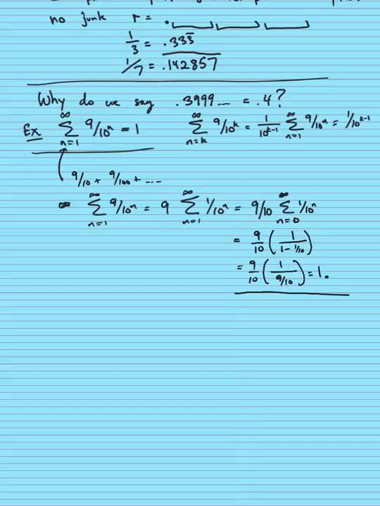So it follows immediately from the geometric series that a decimal expansion of 0.999 is going to be equal to the decimal expansion 1. And this is also why you don't see anything else really funky going on. You can imagine that if you put in any digit other than 9, say an 8, then you'll get 8/10 times 1 over 1 minus a tenth, and that's 9/10. You'll never produce 1 except for digits all being 9.